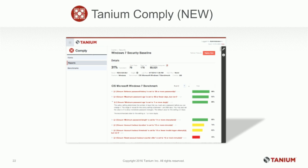The complaint that we often hear is that typically compliance, in the configuration portion of that, is a pretty tedious and slow process. And so our customers that were feeling that pain and looking at these problems asked Tanium to come in and help. And so we came in and built some prototypes, and we have a number of customers that we've worked with before Comply's GA, and we've seen incredible results. We'll talk a little bit about one specific customer here in a second.